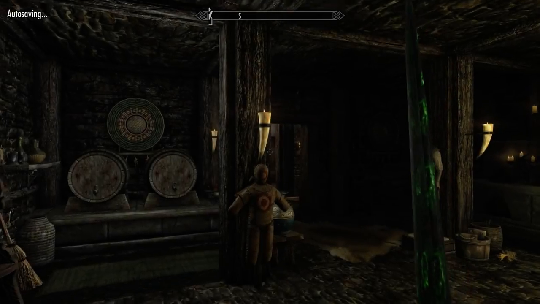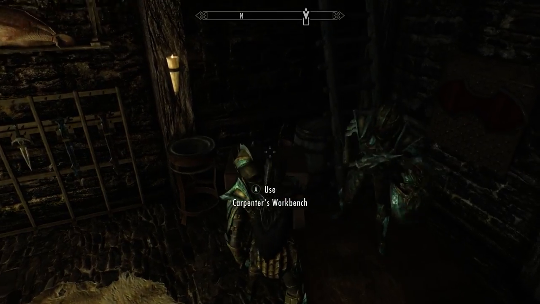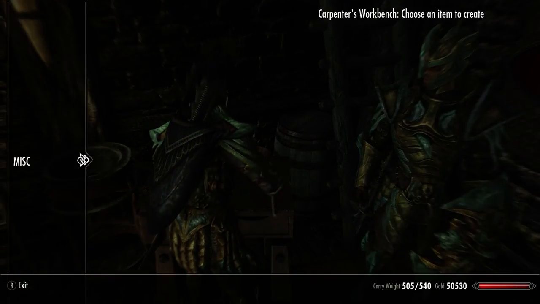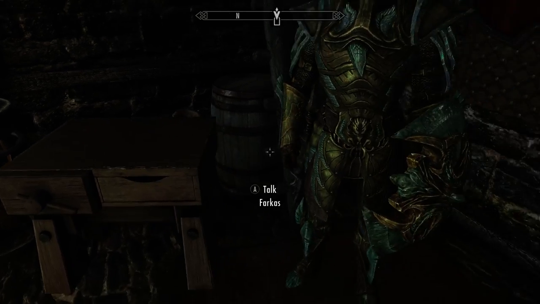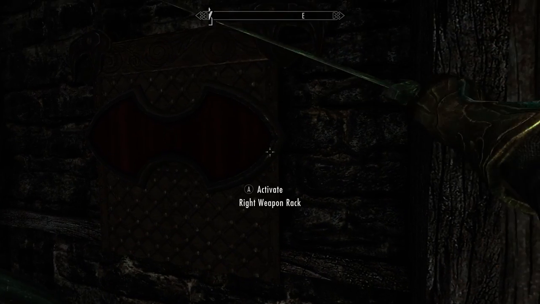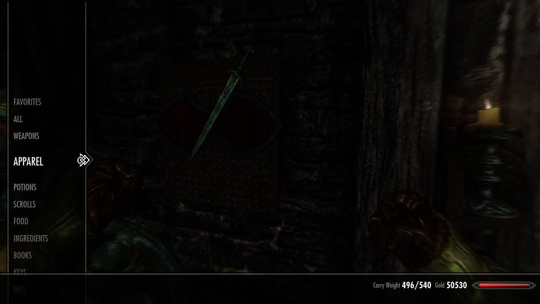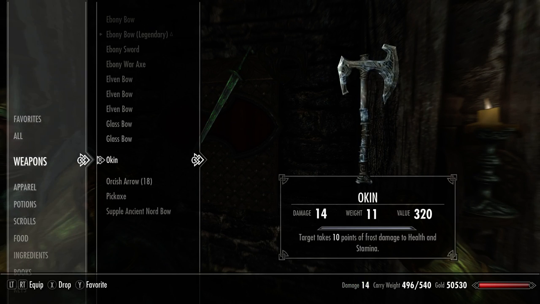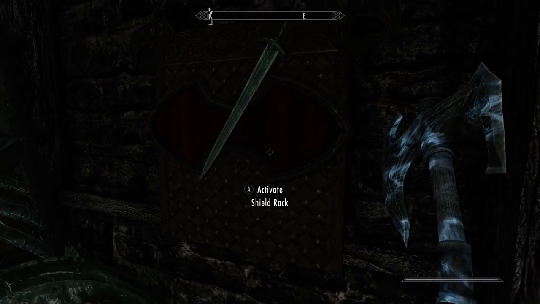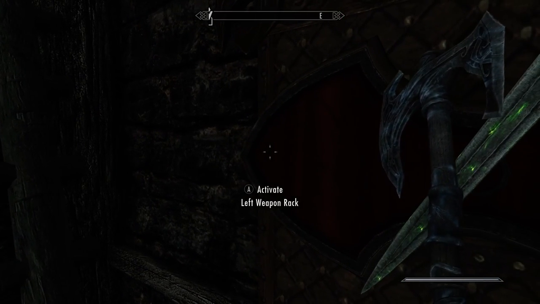Hey. I don't know why he's yelling at me, but whatever. Still missing some things. Activate that weapon. And what is this? Oaken. Activate that one.